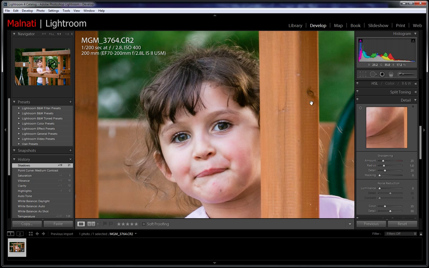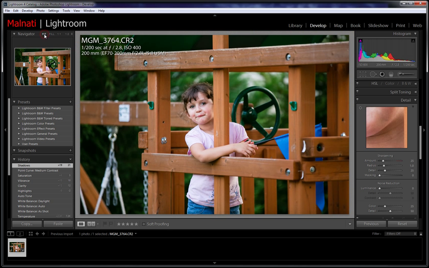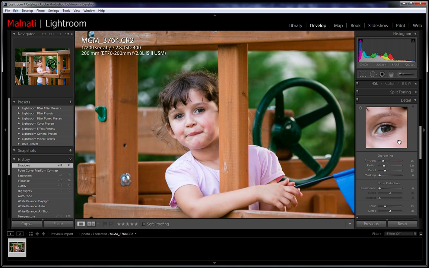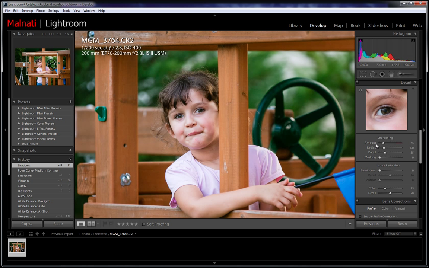And if you want to set a point, let me go back to the fit screen. If you just click this little icon right here and say, I want to see her eyes, just give it a click, and then it'll hold it right there. So I'm going to go to a 1/2 view right here, because we're going to do some sharpening. If you just pull on these sliders, it's sometimes difficult to tell what's actually happening, even with a one-to-one view.